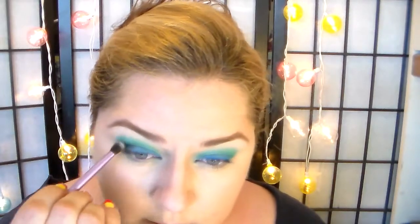And just deepen our little corner here and blend it in. See how immediately that makes it a much more sophisticated makeup look? Sophistication, I have none, but my makeup does. I like that. It kind of just deepens and adds that dimension that we all crave in our eye shape.